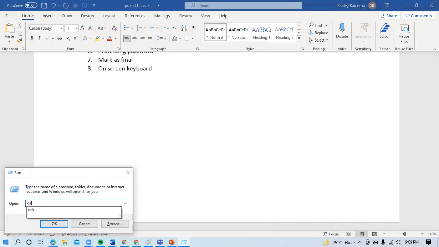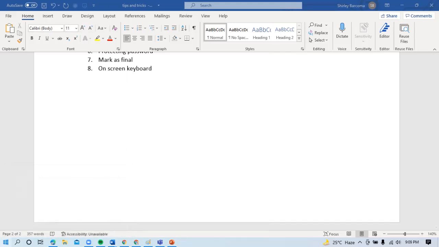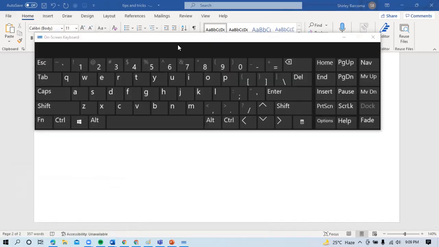Not type OS key. OSK. That's the on-screen keyboard. Okay, so there you go. This is the on-screen keyboard.